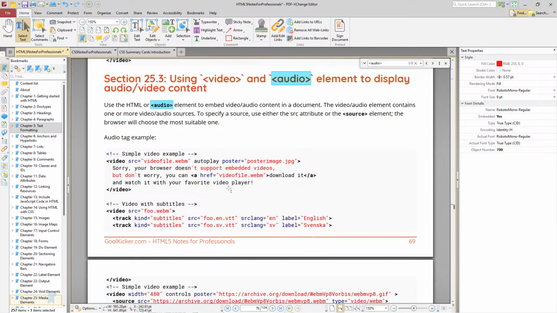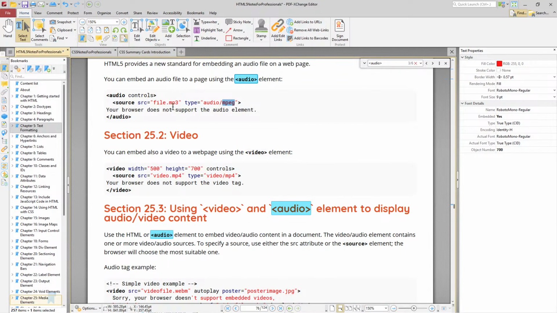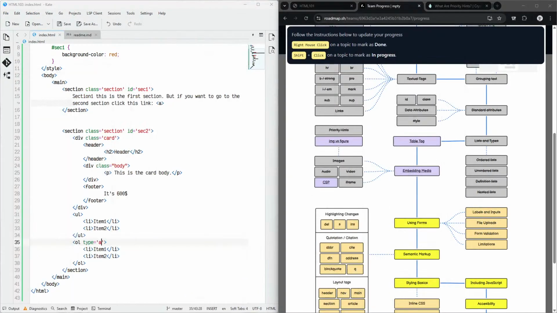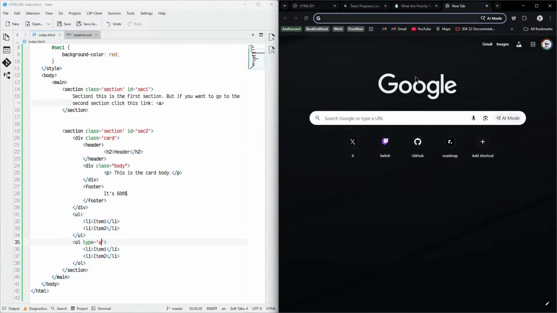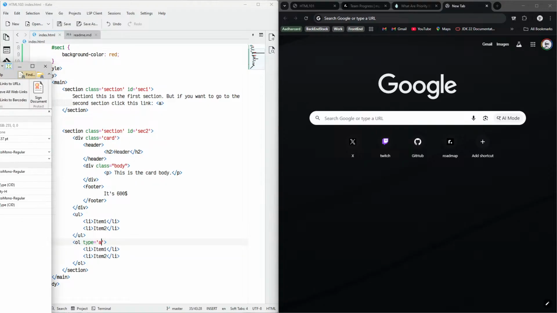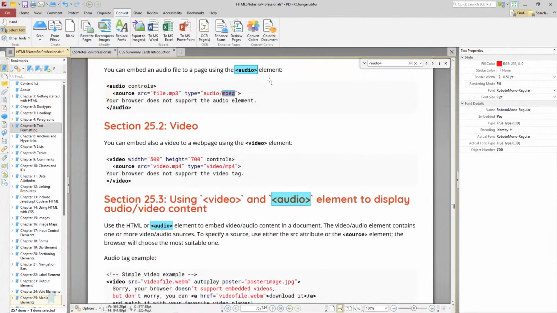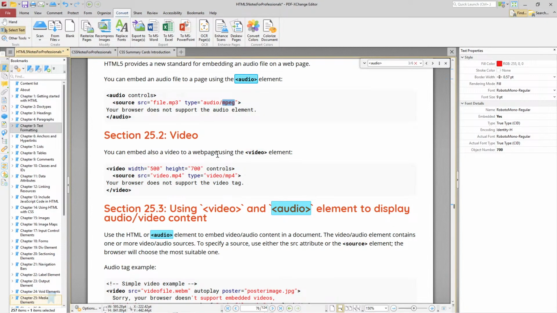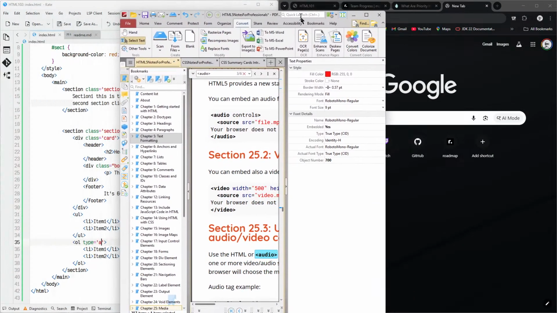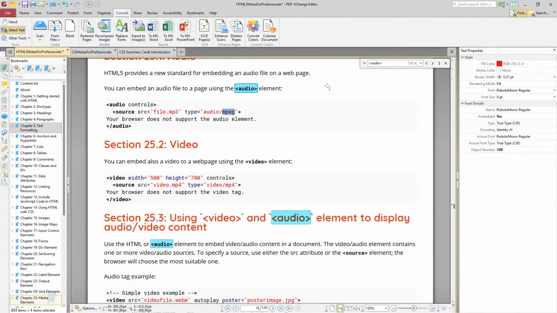Note that these two tags are very, very important. You can make a web application like Spotify if you understand how they work. You will control the volume, the speed of the music. These tags have so many APIs.